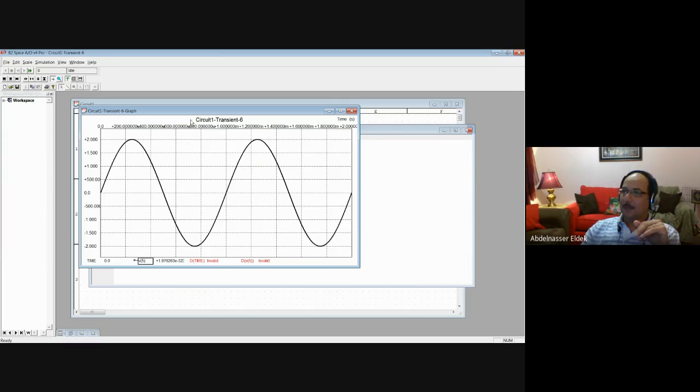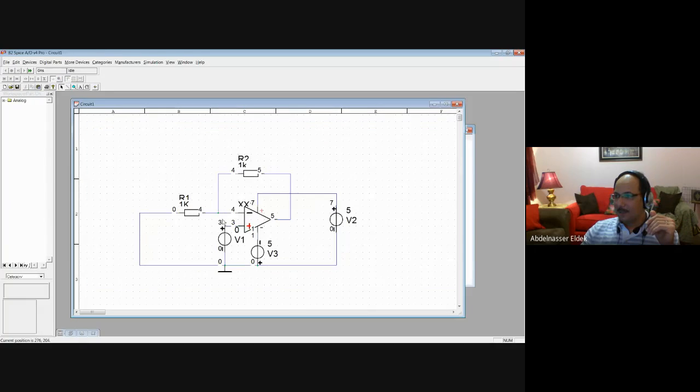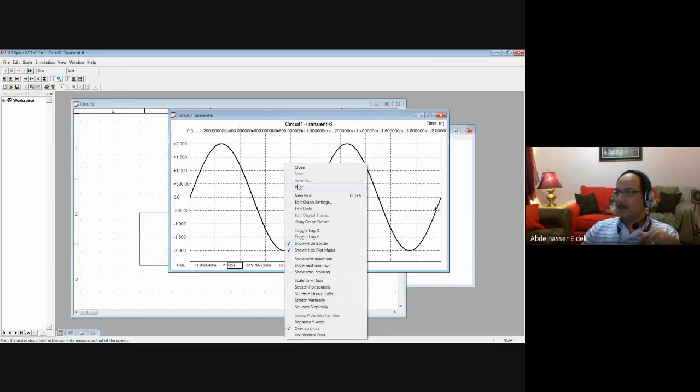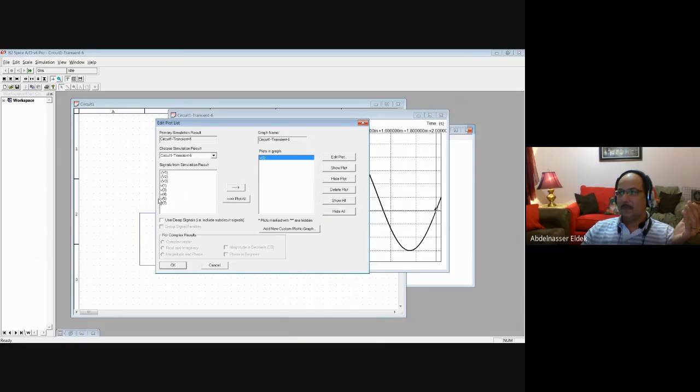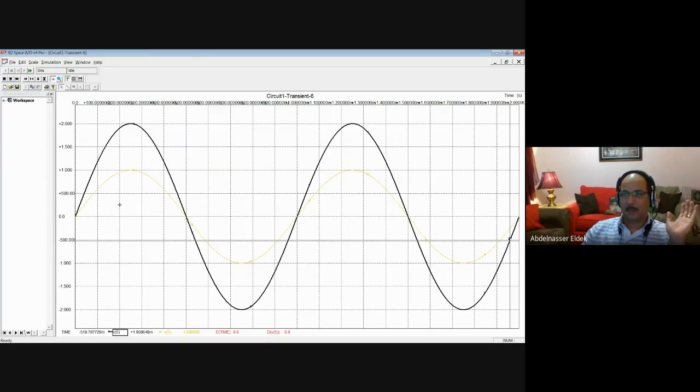The problem is that when I did this change, the node numbers changed. See? Look at this. Now the source is connected to node number 3, and you want to display 3 and the output, which is 5. Then you go to the output here, and then you edit it. You go to edit plot. You have V5, then you need to add V3. So V3 is the input, V5 is the output, and now when you hit OK, you will see both of them, which is great.